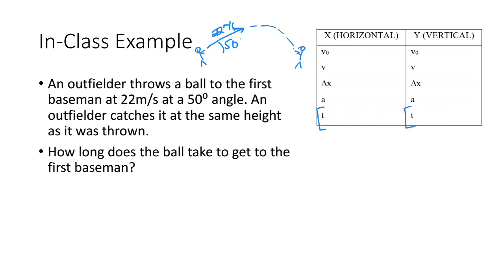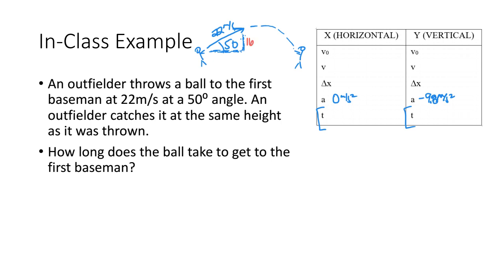We can find our time horizontally, or we can find our time vertically. Let's fill in what we know to be true always. We know that our acceleration horizontally is 0 and vertically is negative 9.8. We know that our initial velocity vertically is going to be whatever this launch value is upwards, and that our initial velocity horizontally is going to be whatever this launch value is sideways. So we're going to need to use our sine, cosine, and tangent skills to find the values of our initial velocity here and here.